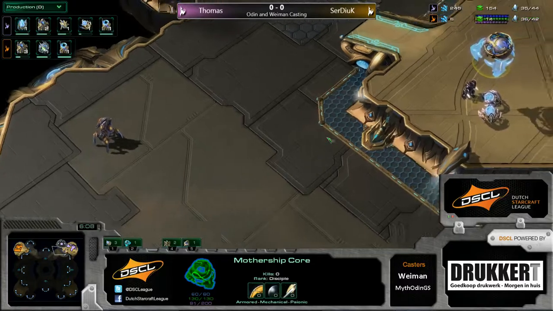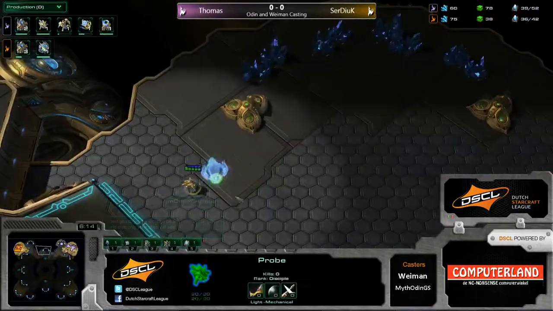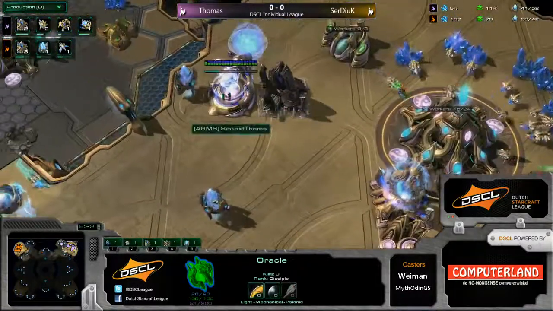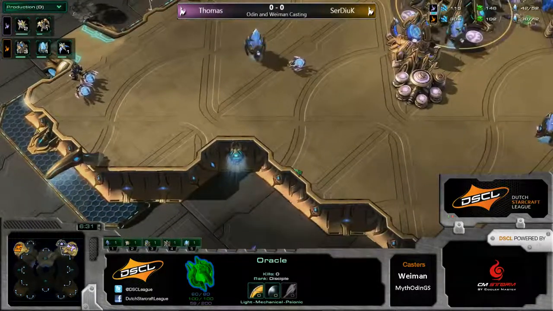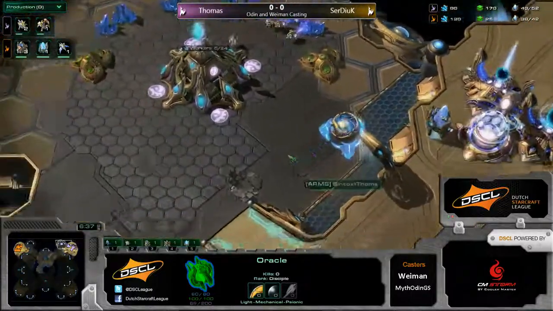Of course, Thoms has now finished his robotics facility, so he can actually start making observers, but he starts to go with an Immortal. Immortal not going to add that much to the fight. We actually see Phoenix is now being made for SerDiuk, which is, I think, a great decision, because you can then lift any crucial units like sentries, so they will not be able to force field.